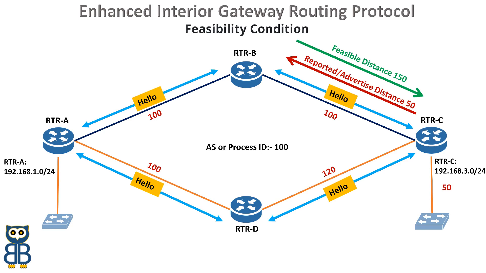We are not yet done, since there is something else that Router B will save in its topology table. We know the advertised distance is 50, since this is what Router C told us. We also know the metric of the link between Router B and Router C, since this is directly connected, and this metric value should be added to the metric value advertised by Router C. Router B now knows the total metric value to the destination, and this total metric value is called the feasible distance, which is 150, and it will be saved in the topology table.